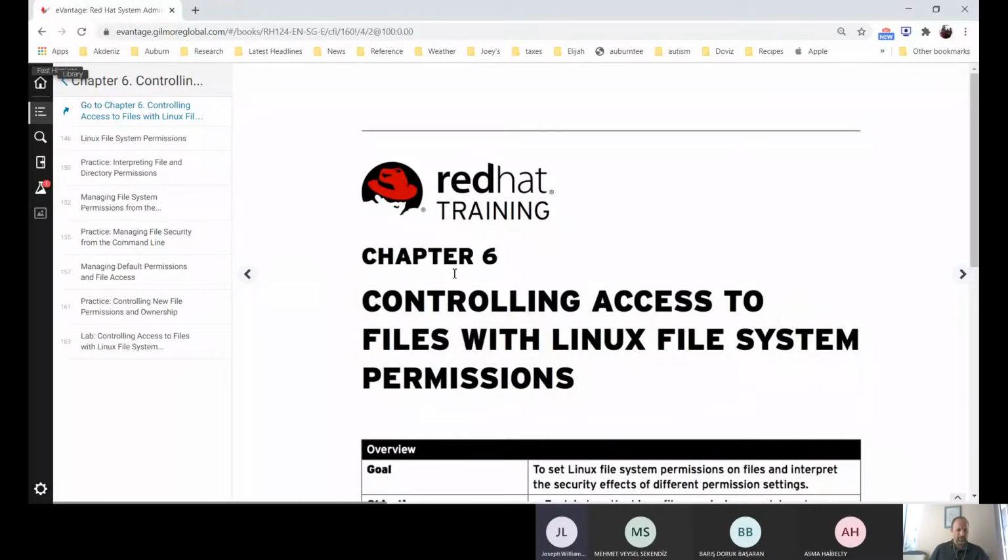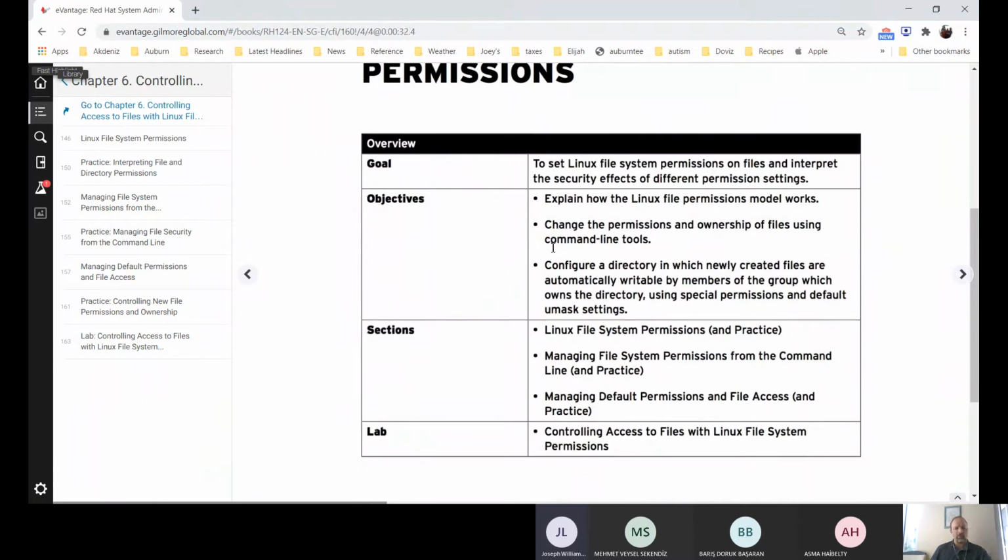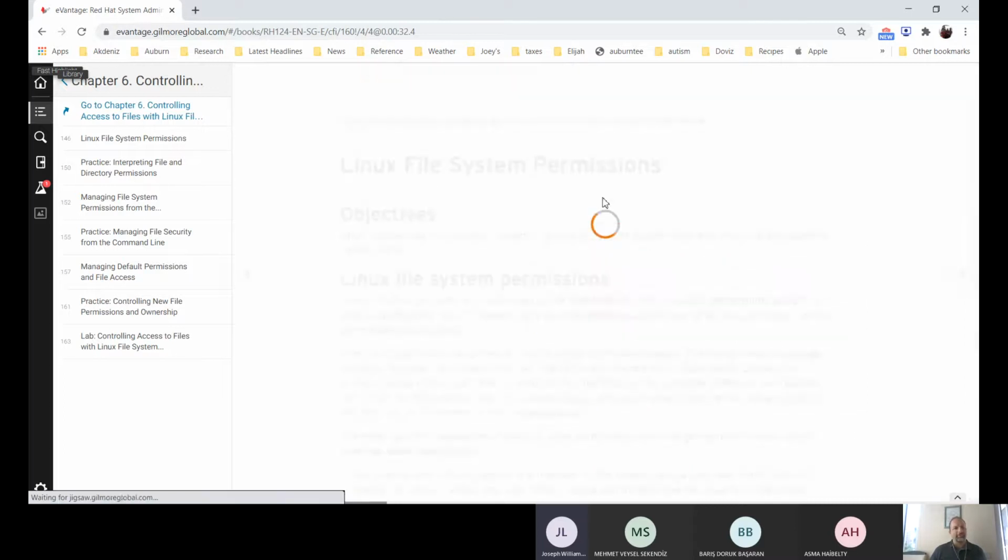Okay. All right, so chapter 6 is all about how to control access to files. Because again, like I said before, all the files on our system are going to have an owner, a user who's an owner. They're going to have a group owner, and then they're also going to have permissions for everybody else, for other. Okay, so what we want to look at is how to control access to different files using both the group idea along with the permissions. Okay, so let's just get right into it.